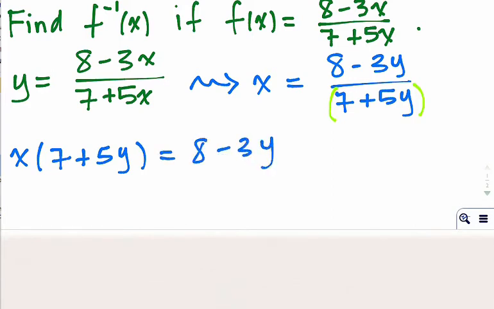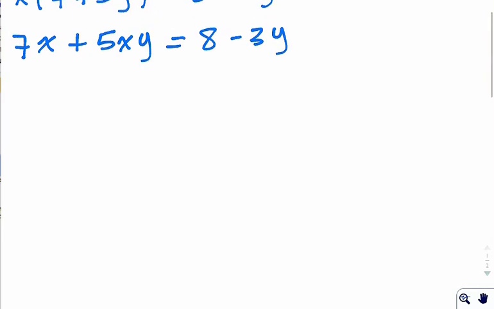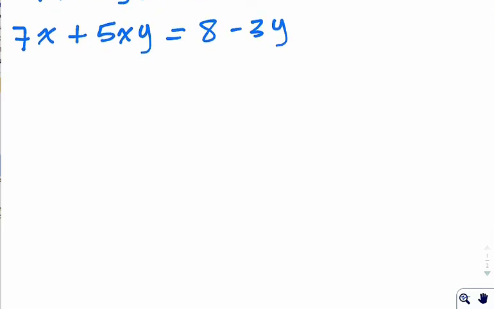We now have a linear equation that needs to be solved for y. So what we will do is get all of the terms that involve y to the left side of the equation. I've distributed the x across the parentheses. We have two terms on the left, only one of which contains a y. So we will leave the term 5xy, since there is a y there.